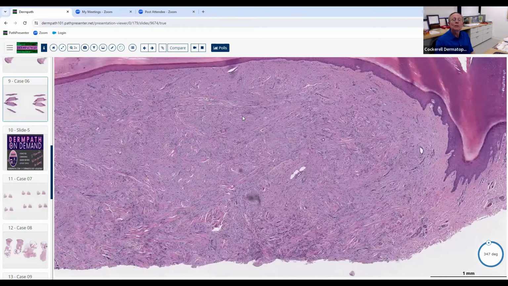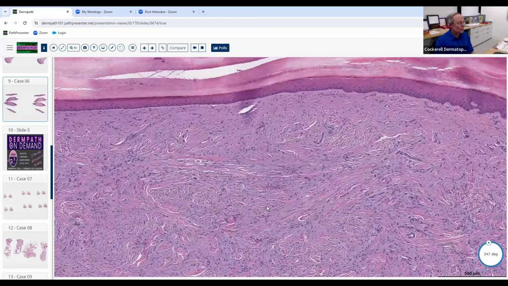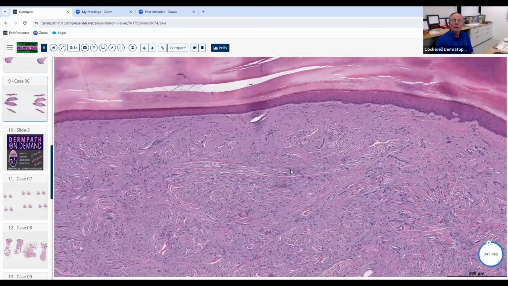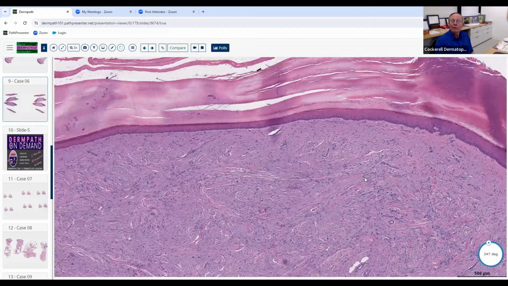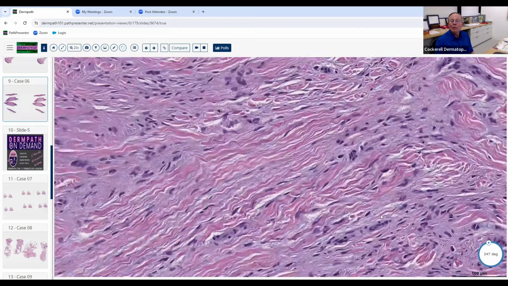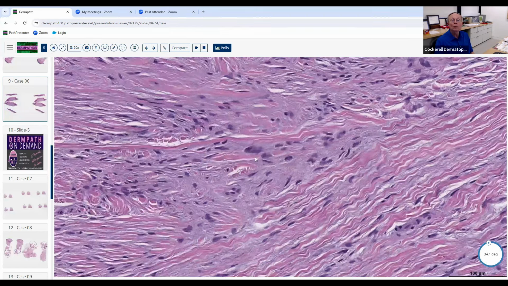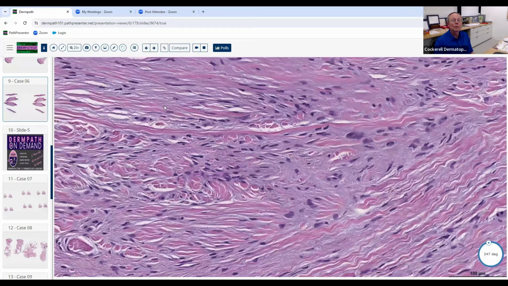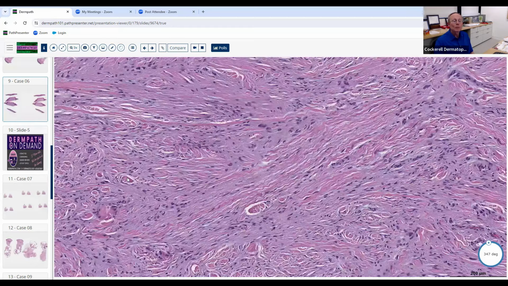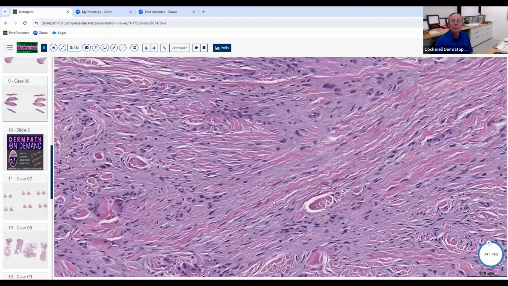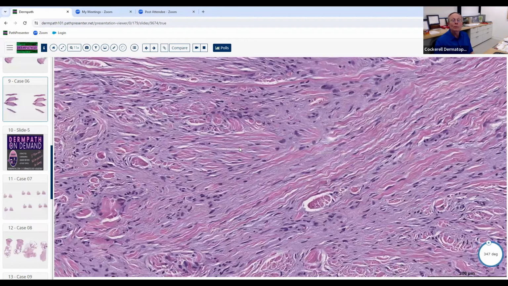As we go to higher magnification, just like we saw earlier with our Scleromyxedema, we had some spindle-shaped cells. We've got spindle cells here also. And they're present in these little fascicles. They kind of interweave. We look at higher magnification. They're completely small. They're typical in appearance. There's no mitoses. There's no pleomorphism or any kind of bizarre nature to them. There's some thickened keloidal collagen bundles, which we see in some of these fibroblastic lesions.